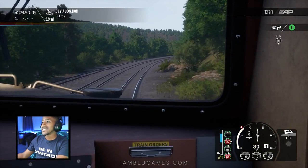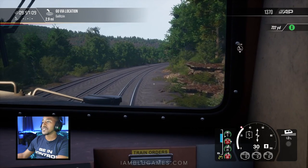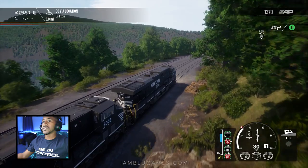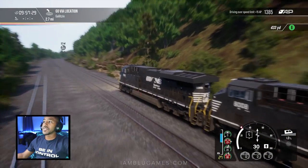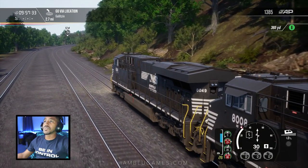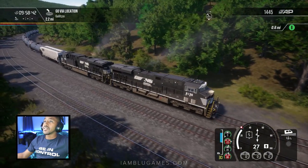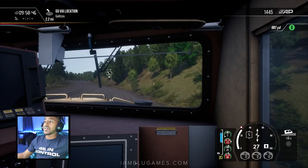But yeah, you can see the route as a whole really does feel filled in. It doesn't feel scarce. As you look off in the distance up here, you can obviously see a few pop-in trees. That's not going to go away. But yeah, as we carve our way through the mountains, I really do like the scenery on this route. We have 3 locomotives in the front and 2 in the back. So we got plenty of power, I think, to get us up the mountain.